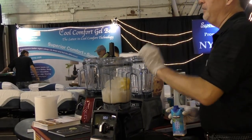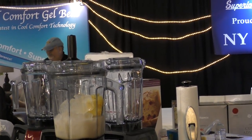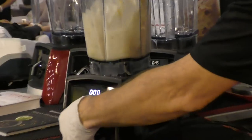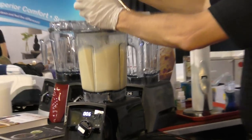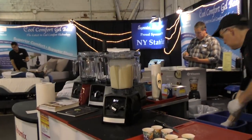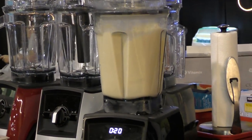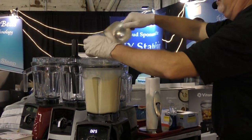And the reason is that this is the number one bar blender in the country. You will find more Vitamixes in professional bars, coffee shops, smoothie shops, and restaurants than every other high-speed blending machine combined, every other brand. Set it to one, hit start, turn it up to high. When you need to, you have a tamper to push the ingredients right down into the blades. If you need to, you can add ingredients while it's running. Just keep the lid on, keep the cap on to take the lid off.